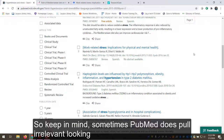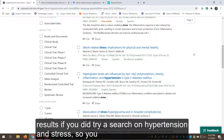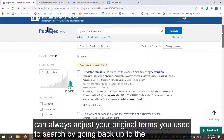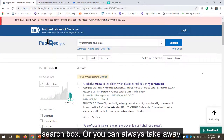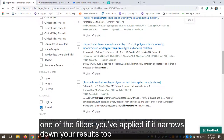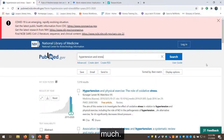Keep in mind that sometimes PubMed does pull irrelevant-looking results if you did try a search on hypertension and stress. You can always adjust your original terms in the search box, or you can always remove one of the filters you've applied if it narrows down your results too much.